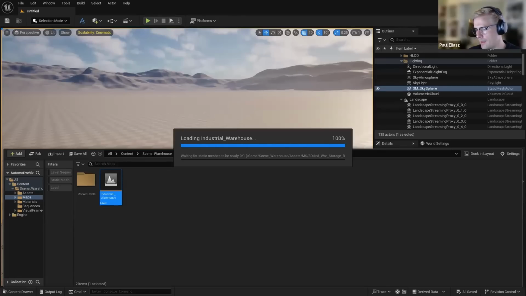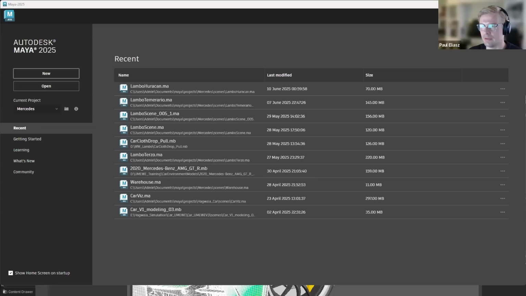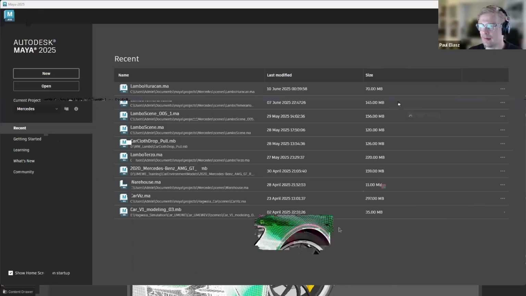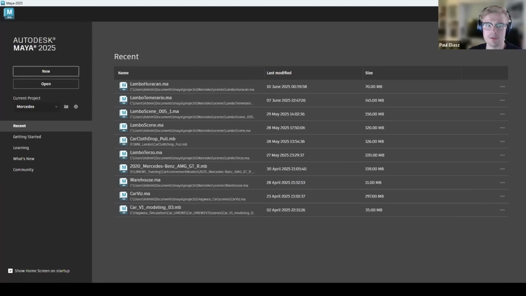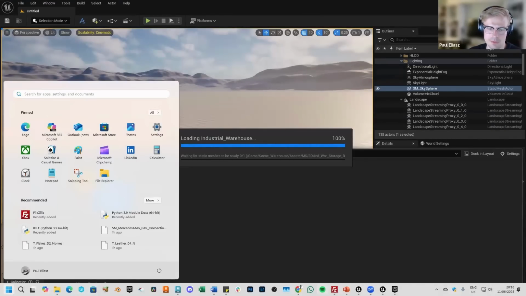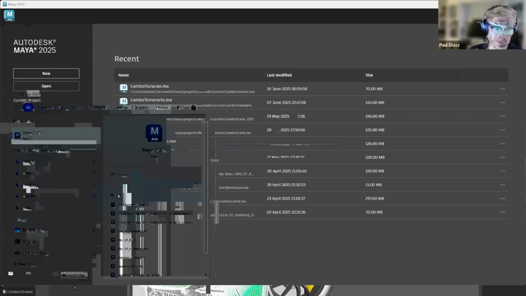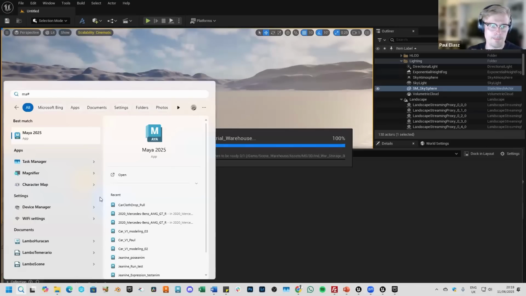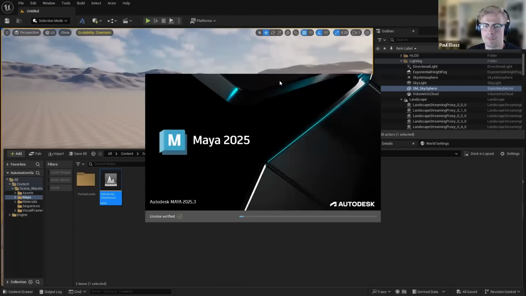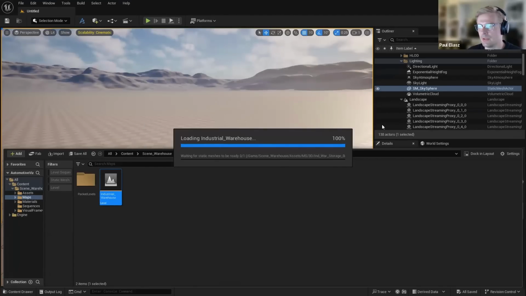Okay. While we're waiting, I'm also going to discuss the model of the car. This is my car I picked from, sorry, give me a second. Yeah, this is the car which I actually bought, right? Oh, sorry guys, something's wrong. Let me just open this Maya here. Yeah, it's still loading.